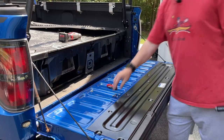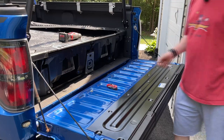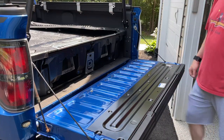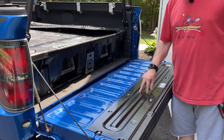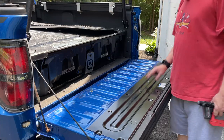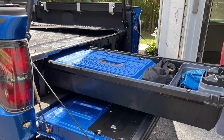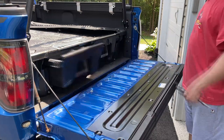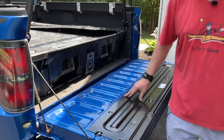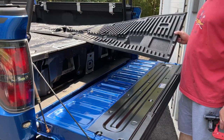That's it — super easy to do. It took less than two or three minutes, even with me standing here talking about it. I think the longest part when I first did it was the six screws, getting them because they were so torqued down. Otherwise I think this is a great mod. My drawers did open no problem, but they did rub the whole time. They work much better now. I can sit on the tailgate and I don't have this big lump that's uncomfortable. I can kneel — this thing was very uncomfortable to kneel on.